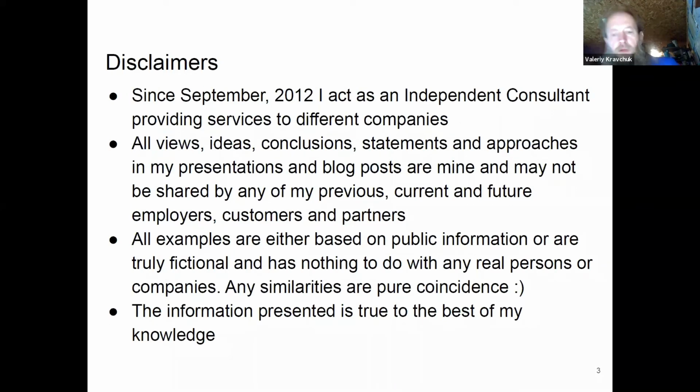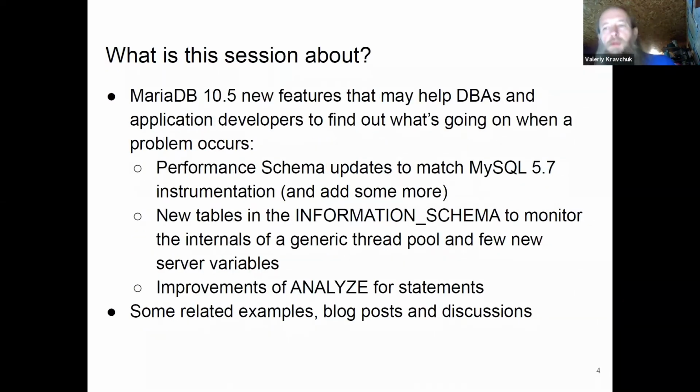I work for MariaDB Corporation for more than 4 years already, but you should understand that I'm not sent to this conference by the corporation, so just a kind of disclaimer. It's my own ideas and views on the features or problems that I describe. So please do not mix my opinion with the one from the MariaDB Corporation in any case, in this presentation or in all other cases. I am speaking only for myself.